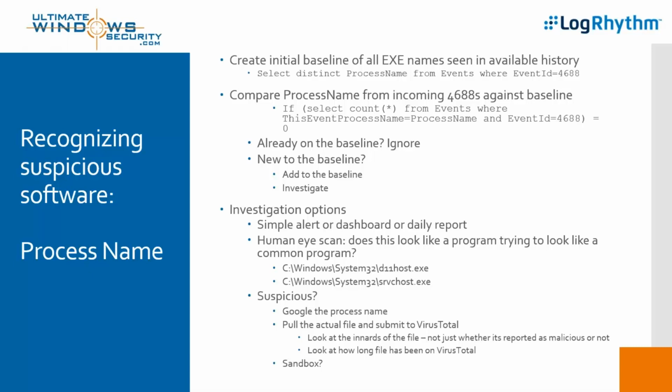And then what would happen is the AIE rule would say, I'm just recording every single 4688 that I have, and then if I see it and it's not part of my list already, I'm just going to add it to the list. So we would let that learn for a period of time, or we could populate it with a list that we already know or we would already like to have.